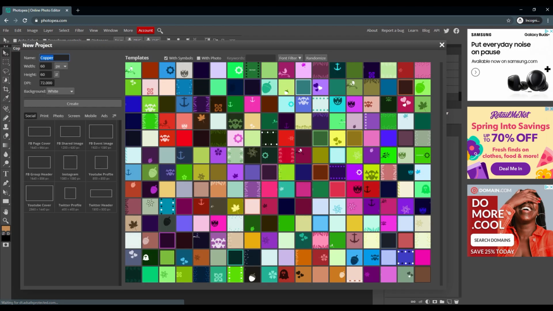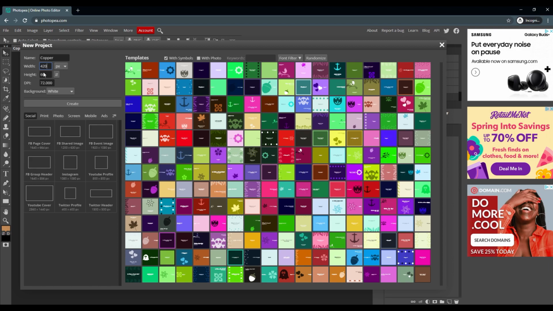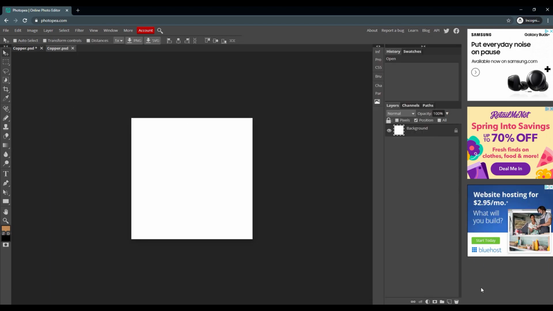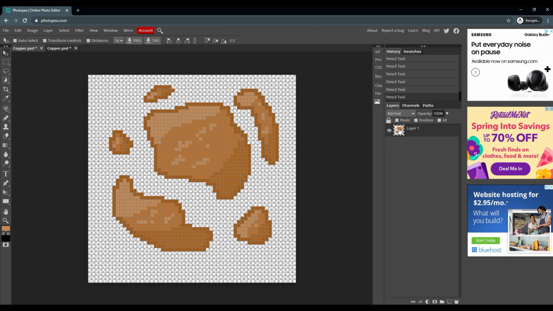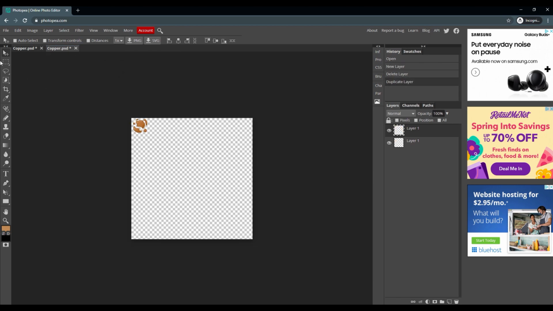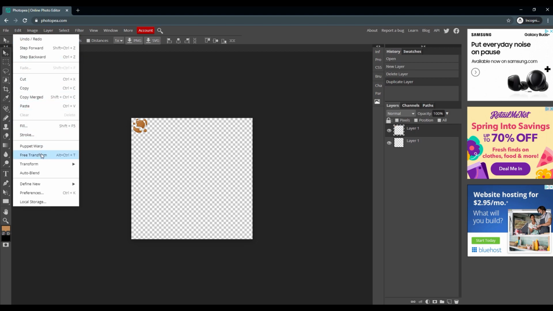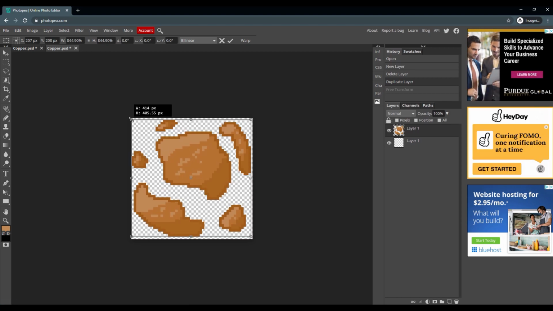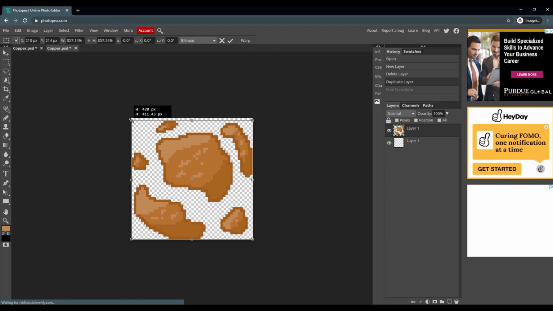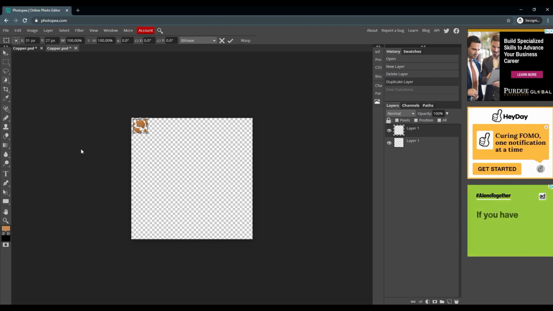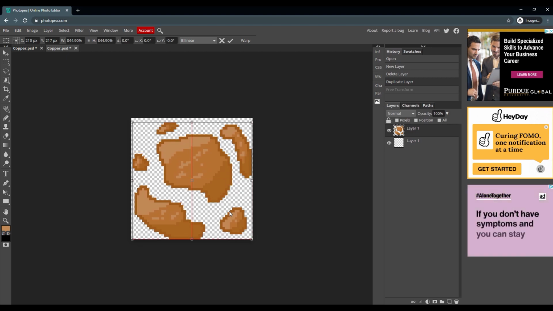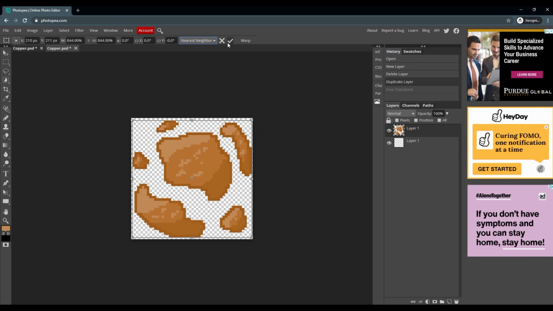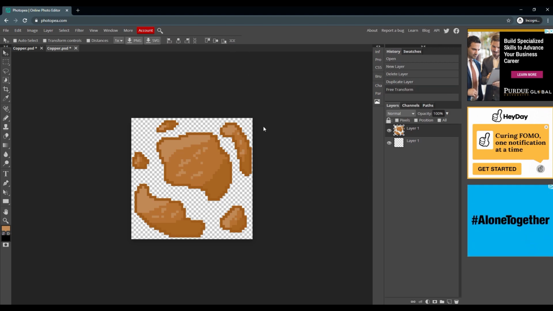So you can create a new file, and make the width and height just a square, some nice numbers. And then you can delete the background again. This time you take the copper, drag it into this project, and it's very small. Now you're going to scale it, but this part is very important. You have to go to free transform, hold shift, and drag one of the corners to scale it properly. There we go. Go ahead and center that, and I'm actually going to make it bigger, 250 the entire thing. Okay, that didn't really work. Okay, so change bilinear to nearest neighbor, and then click confirm.